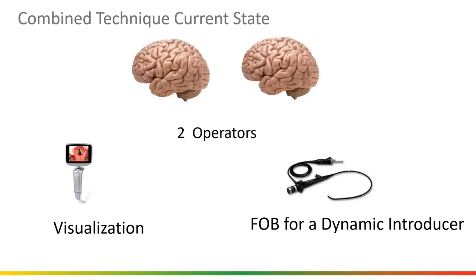And now we have two operator brains that need to be involved. And that makes, as you know, coordinating with anybody, especially under stress, take mental task load, and it can be clunky and be a problem in itself. So that's one of the limitations of this technique in its current state.